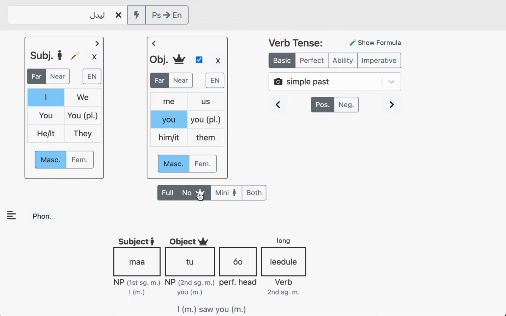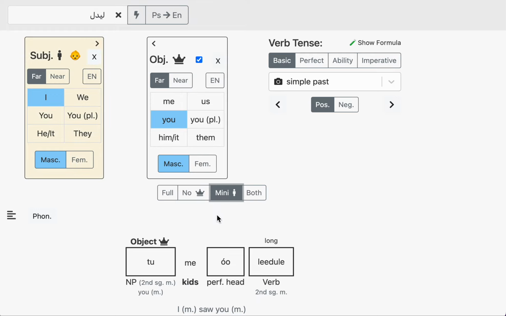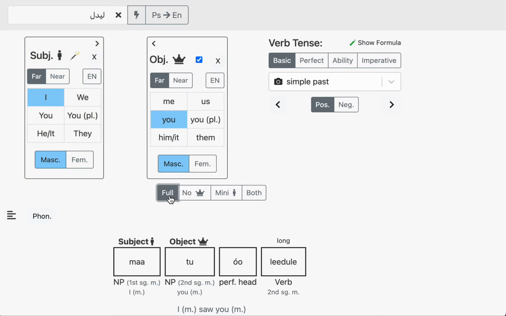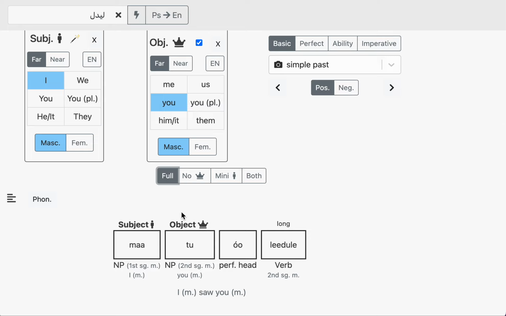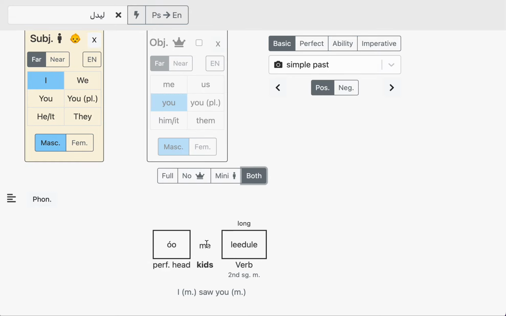The other thing that's really cool about Pashto is you can see how the different lengths of the sentences can be used. We can remove the king of the sentence, remove the thing commanding the verb, so we can just say ma wulidele. Or we can take the noun phrase that isn't commanding the verb, we'll call it the servant, and make that into an enclitic or a mini pronoun. We can say teme wulidele, like that. Or we can do both of those things and make it really short, like wumilidele. So where in English you can only say I saw you, in Pashto you can say ma te wulidele, ma wulidele, teme wulidele, or wumilidele.